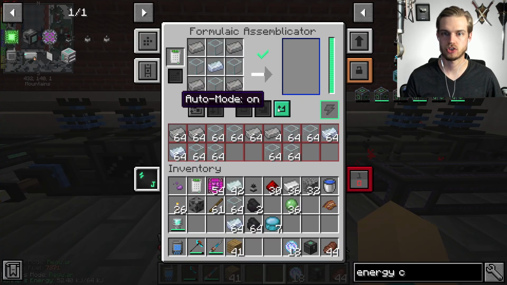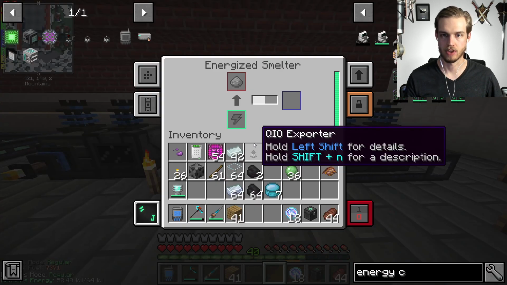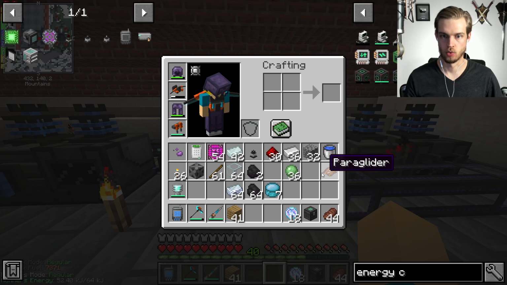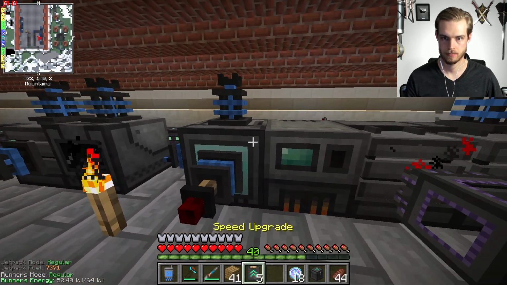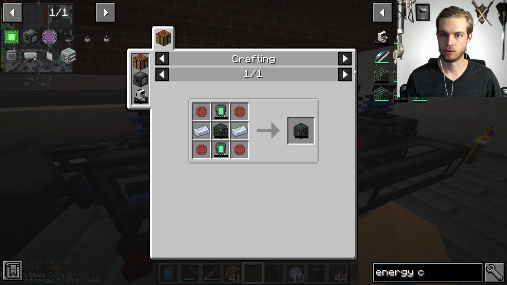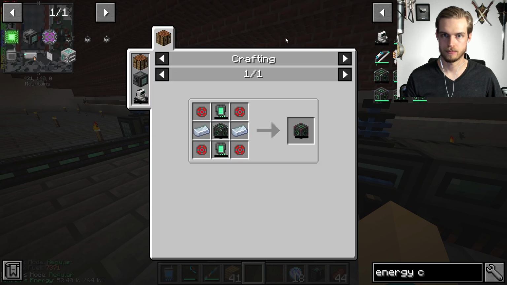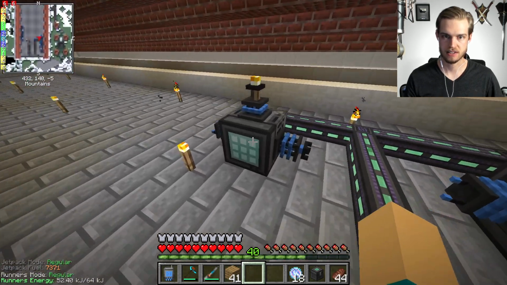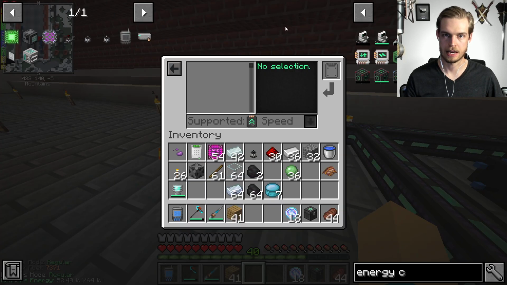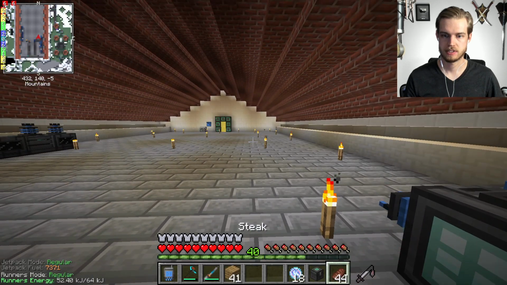And let's turn this to inverted. There we go. I do want to use some more speed upgrades. I don't know if I did any in here. I did. Okay, so all these are maxed out. These are maxed out. These are maxed out. And there's no speed upgrades in this one. Okay, well let's give it some.